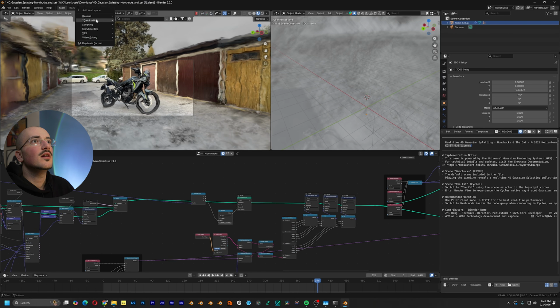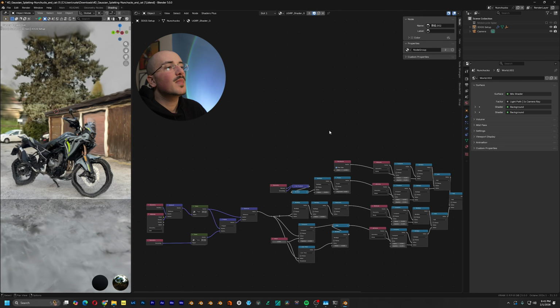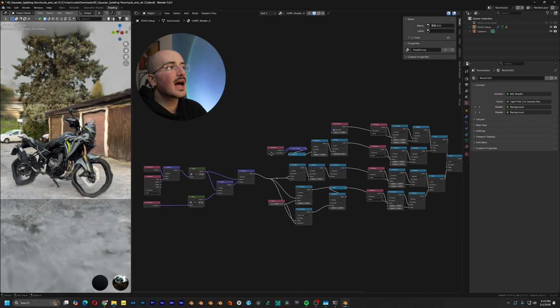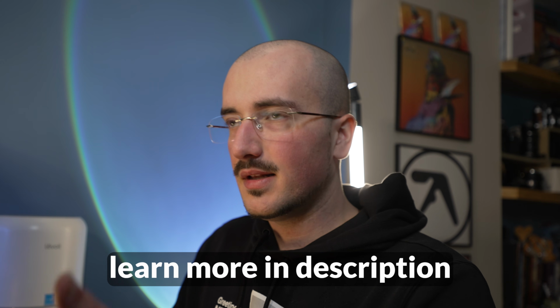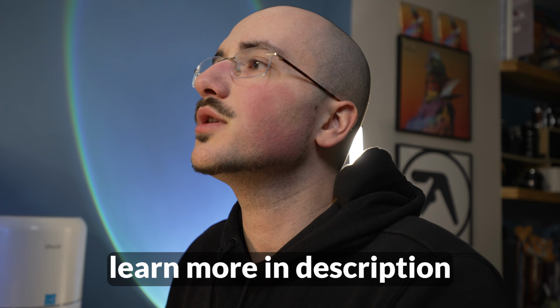And then also, if we hop into shading, we can also modify the shaders. And yeah, I did look into this. This is like a whole bunch of node salad, and I'm not gonna go into this in this video because, to be honest, like 95% of people that watch these videos are beginners. If you want me to go in a deeper dive with you, I can do a coaching call.